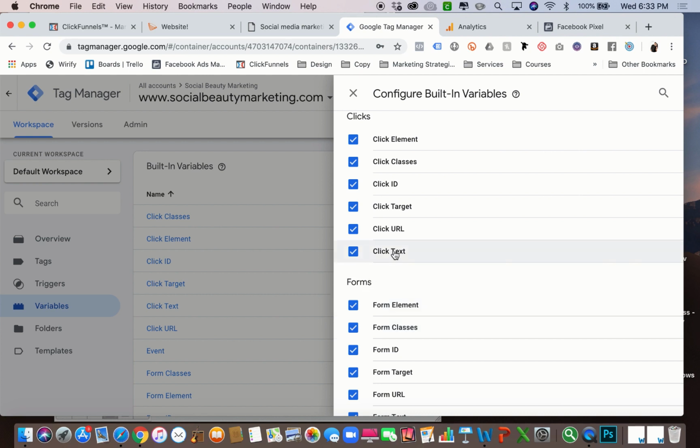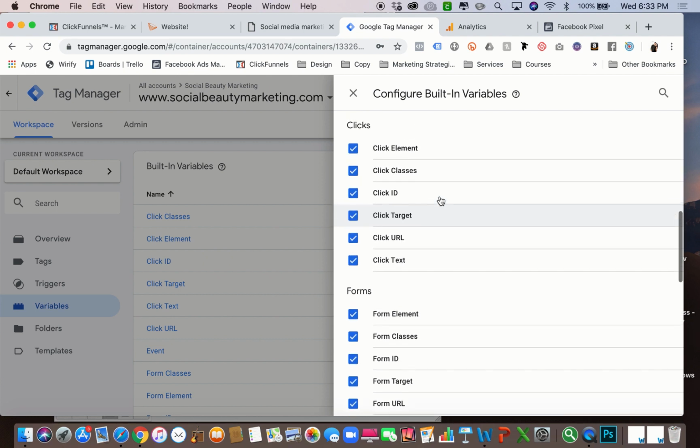Button clicks as well. Then we can start tracking by click URLs. So if they click on something and they're going off, this is really good for affiliate. If you have your affiliate code, you can click by the URL that you're sending them to. So when you build a bridge page, we can now tag and build an audience off of every single one of those clicks. So that's something that we can do. Wish I used that back in Kickstarter marketing. Yeah, affiliate, same thing. So I turn on all the click stuff.